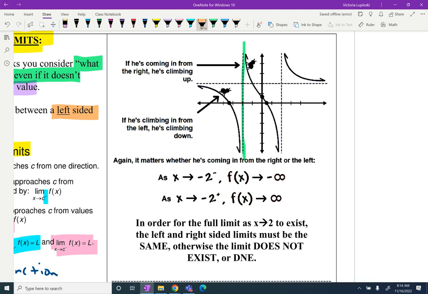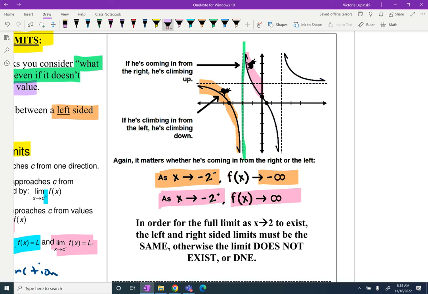So notice here, this is talking about approaching -2, but from the left side. That's what that little negative up in the superscript means. If you're approaching the vertical asymptote from the left side, you are this bug climbing down this piece. As you get closer and closer to the green vertical asymptote, the bug is going down, down, down. Where is it going? -infinity. Over here on the right, you are approaching the vertical asymptote from the right side. So you're this bug on this piece, crawling up, up, up. Where is it going? It's going to +infinity.